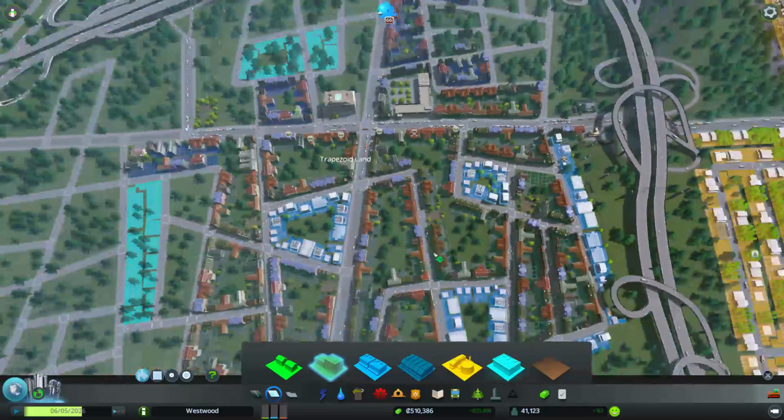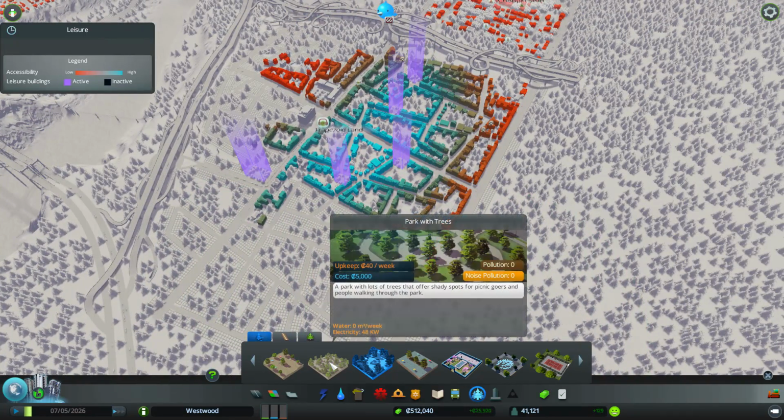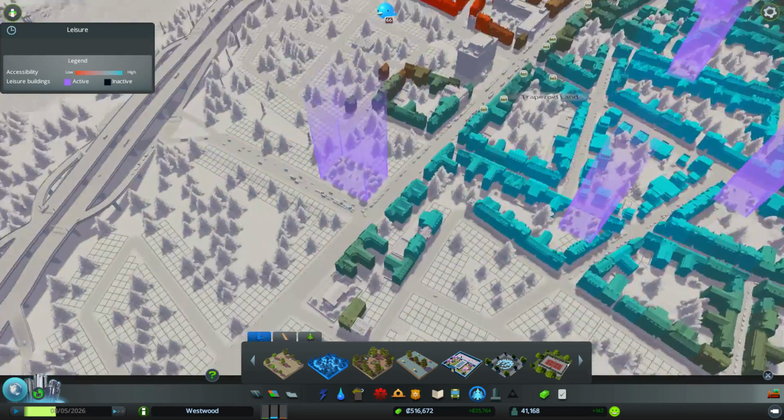That's a playground. All right, let's do some more parks. We need to level the hell out of this place. Park with trees. Ooh, this one's big. What if we put it on the other side of the road? It's not going to cover as much. That's the problem. Wow, that guy's... Let's put it right there. That's a pretty good spot.